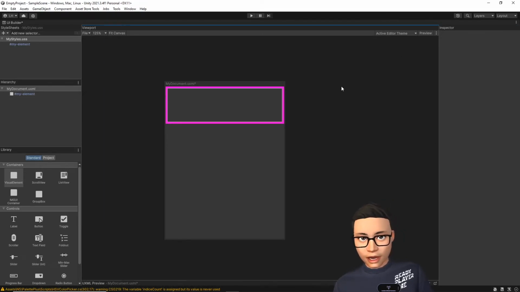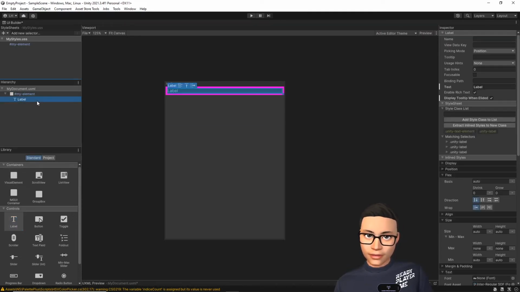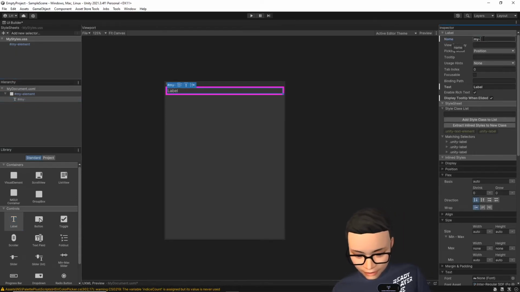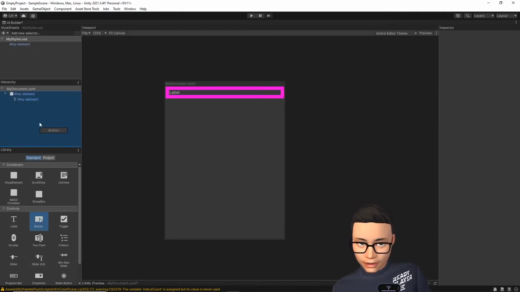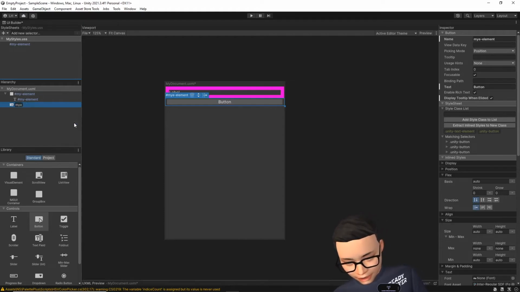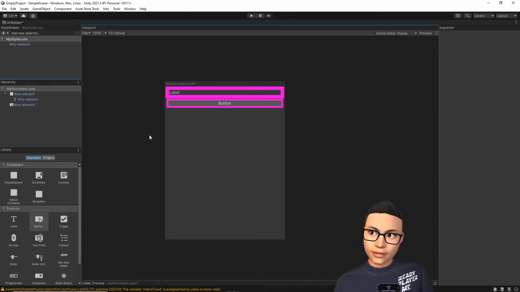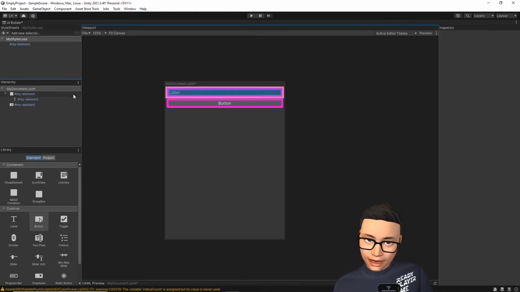However, you do have to be careful about the name maybe not being unique within the hierarchy. So if I drag in a label here and child it to that, and then I also name this my label or my element, you can see that it's also been affected. And if I name this button my element, or if I actually spell it correctly, there we go. So you can see unintended situations can occur if you have not considered the possibility that the name of an element might not be unique.